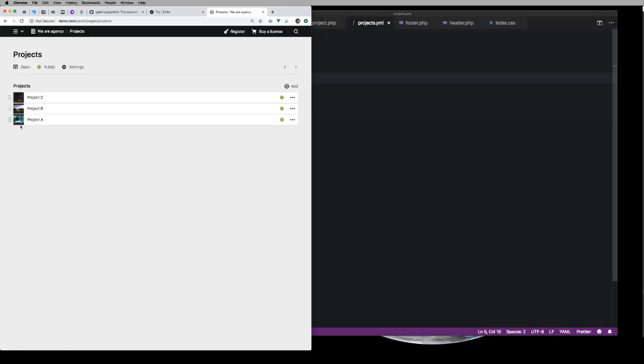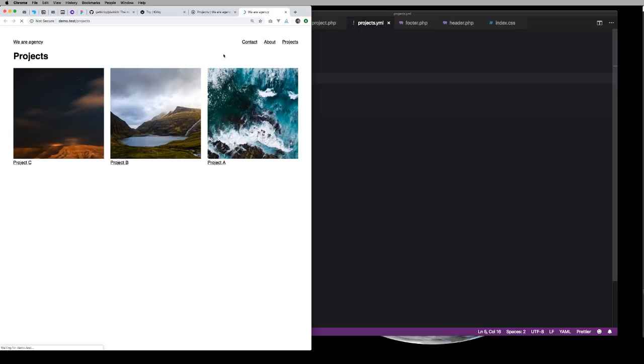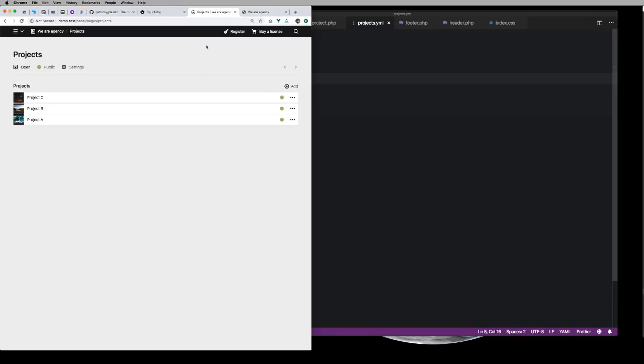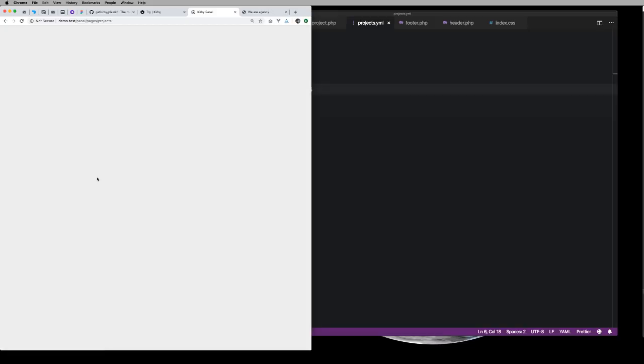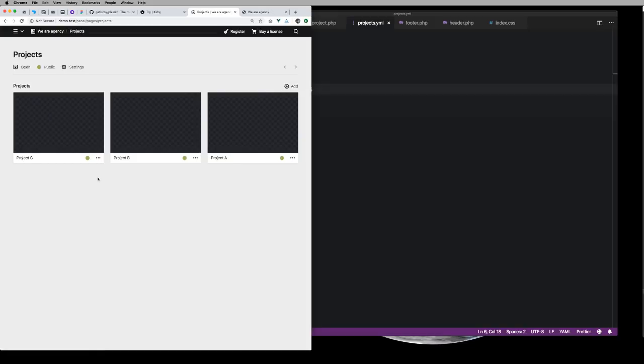But the page management, or this list of pages, looks a bit sad. It's quite different to what we see here in the front end, and we have those nice pictures. It could be a bit cooler, to be honest. And especially for this kind of thing, the pages section has an option called layout that we can apply here, and we can switch from list, what is currently applied, to cards. And now we get a nice overview of cards for our projects.